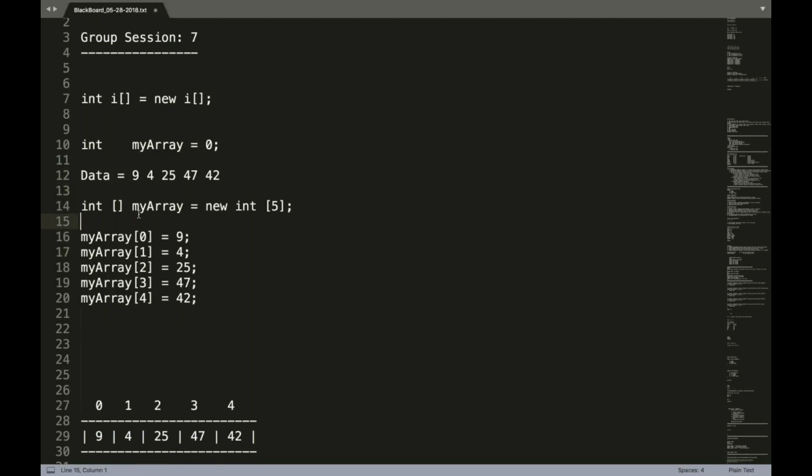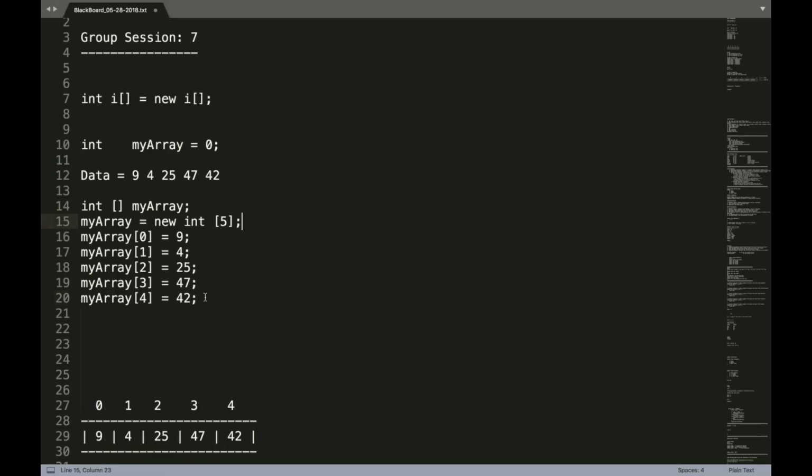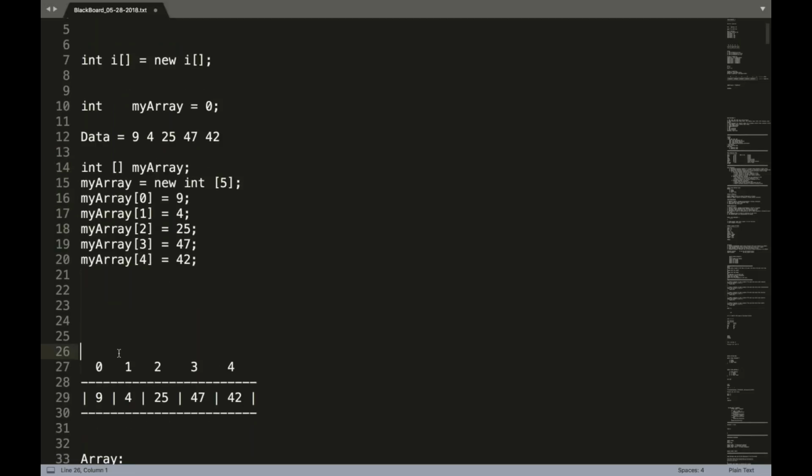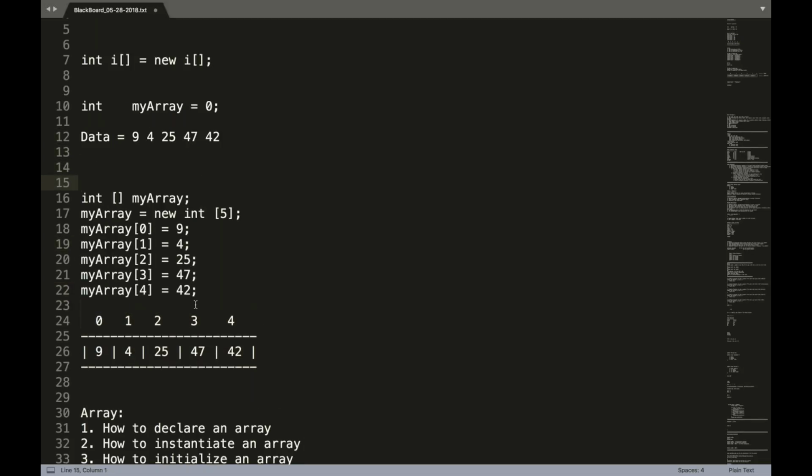First we are declaring an array of int type, and then we are instantiating with array of size 5, and then we initialize one by one, right? So 5 values inside of these 5 indexes, and the picture will be same as this. Since I'm explaining this, I just want to mention that this can be written in 1 line.